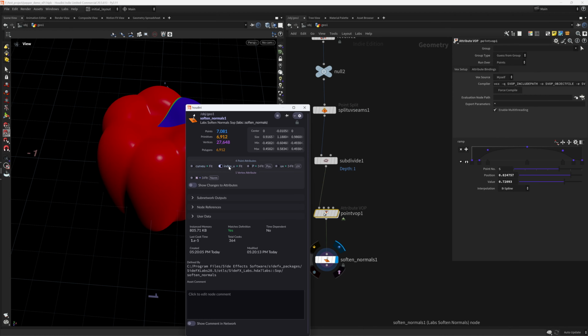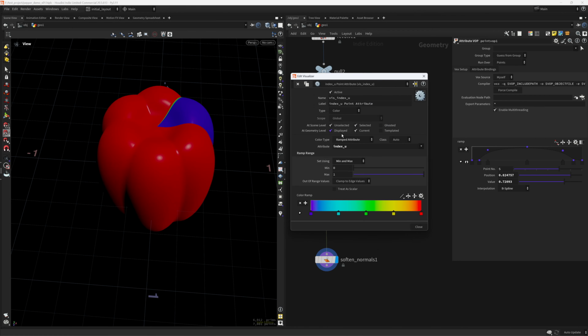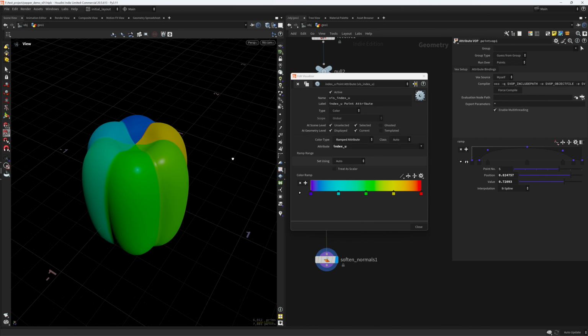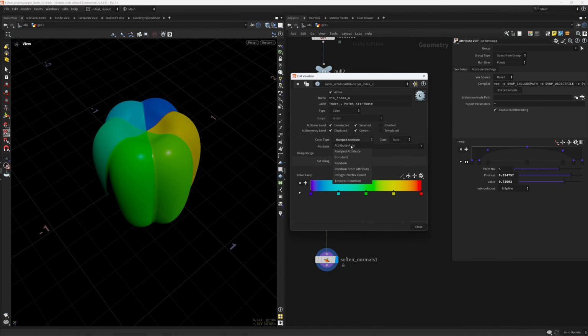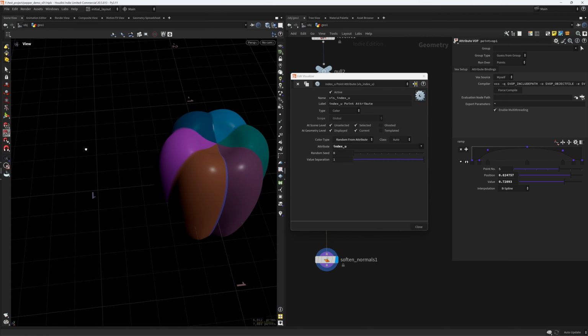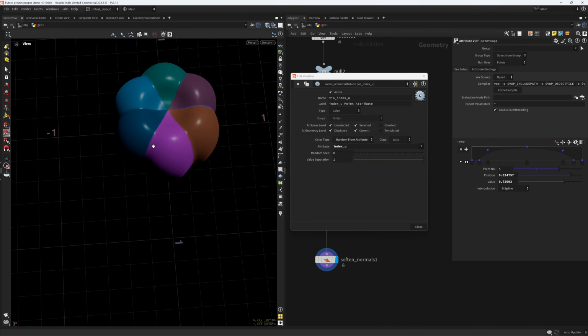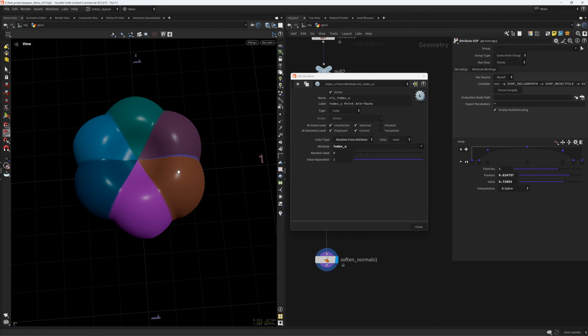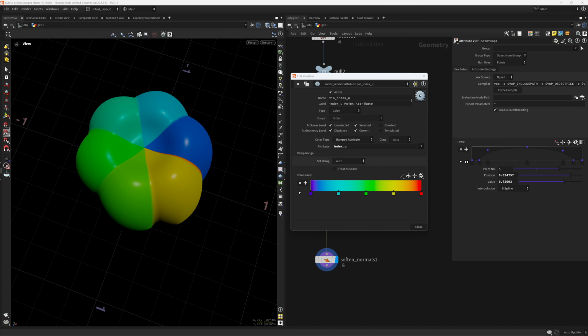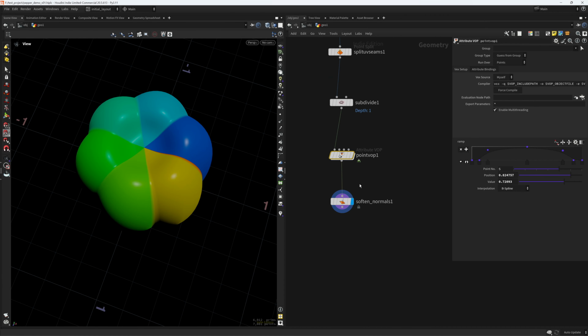Index U, it will look all over the place because there's values over 1, but if we set it to auto, now we will have random from attributes. As you can see, we will have a value for each section from 0 to 5 in this case. Let's set it like this, and now that we have the displacement and those attributes, we will manipulate this.